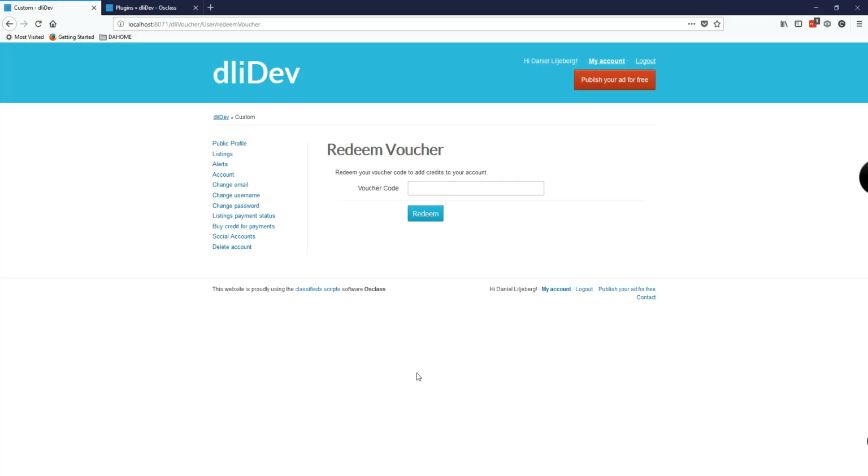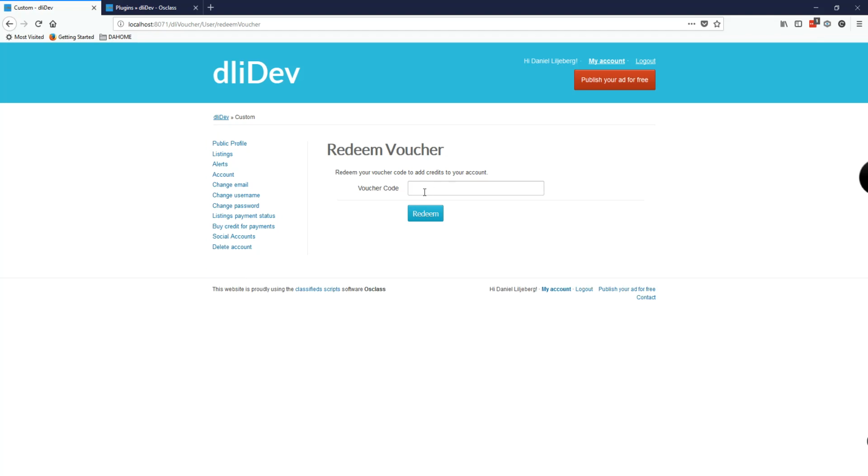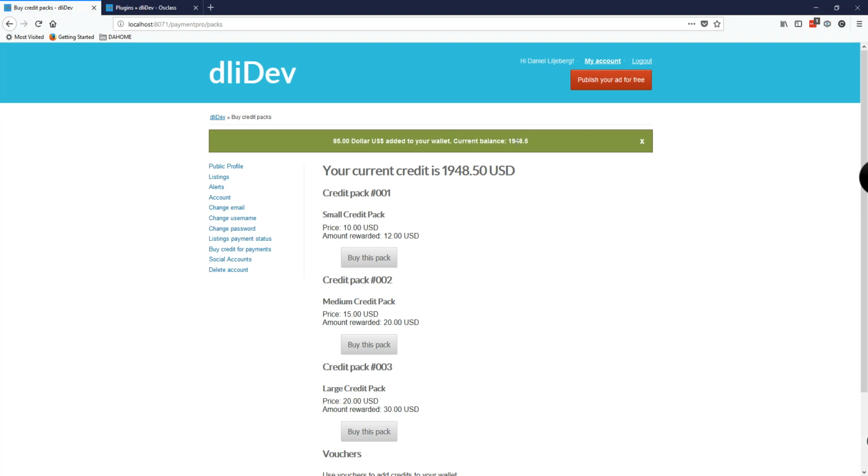So the user clicks Redeem Voucher, and let's say that he just tries to brute force something first. Then he gets this error message and how many tries he has, and if I continue to do this, I will be locked out. But let's say that I have received the voucher code via email that we created before, so I redeem that.